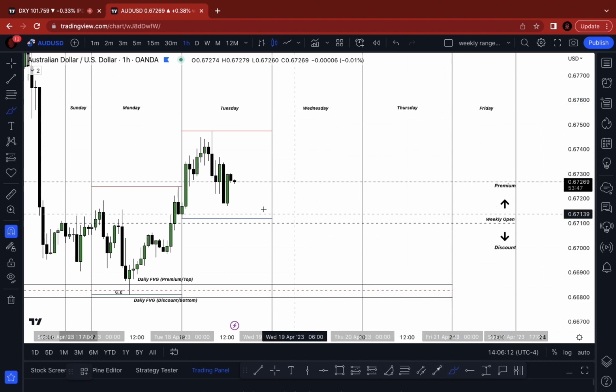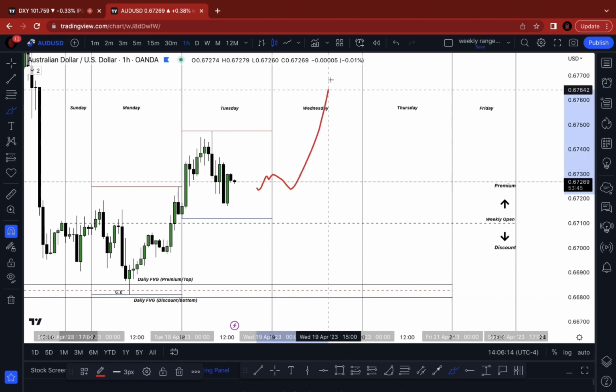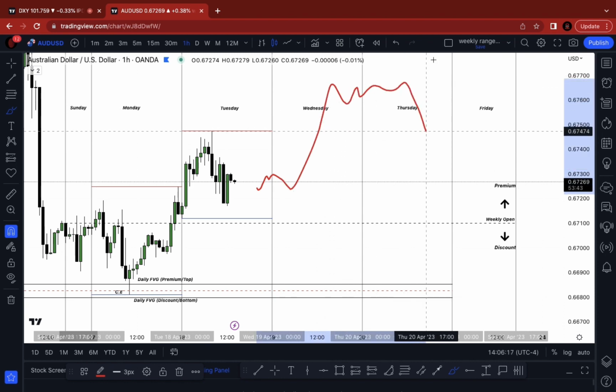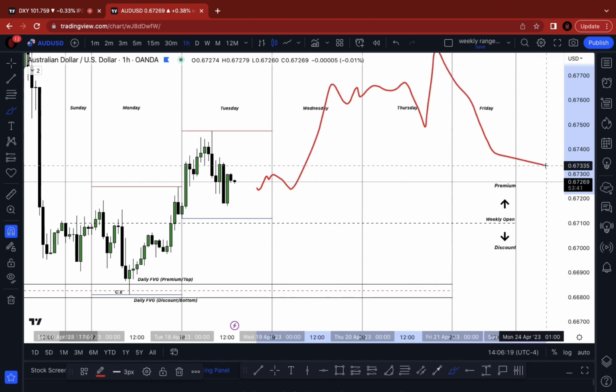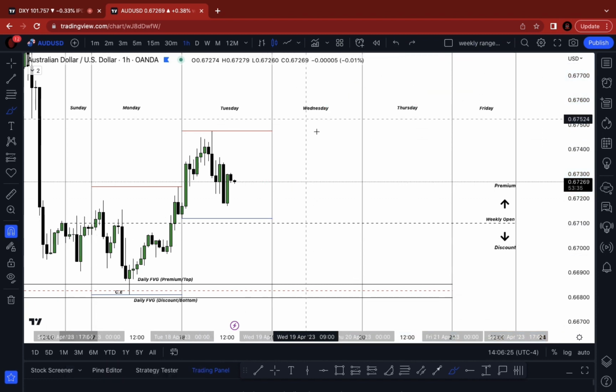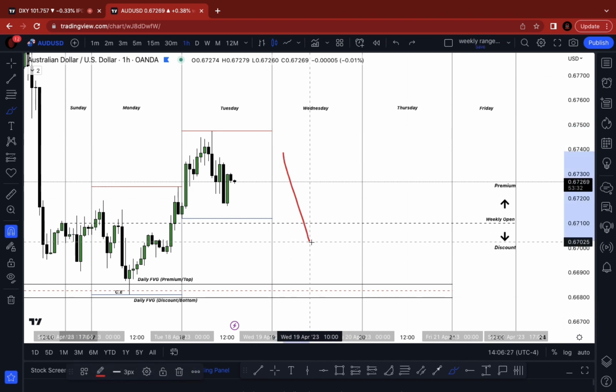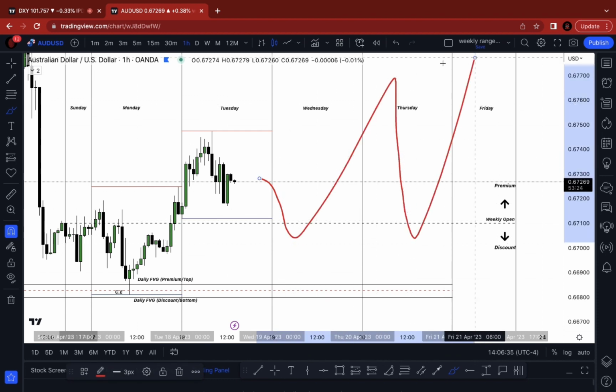So something along the lines like this: up, up, and then down, close. So I would like to see the rest of the week finish that way. If not, Tuesday or Wednesday would make the high of the week and it'll come back down to Sunday's opening price. If it does get back down to Sunday's opening price, I would just look at that as potential opportunity to go long once again anywhere if it taps here.